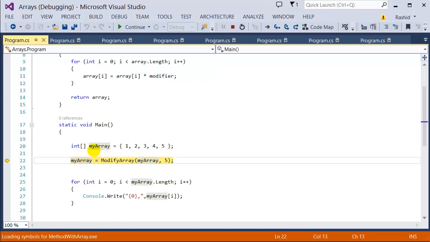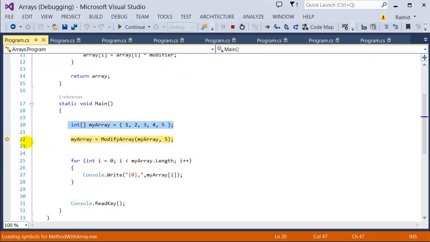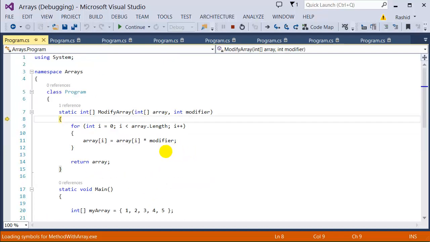We go down, my array. This is a new element we just created, a new int-typed array named array, which has 5 different elements in it. And in line 22 we assign the value of modify array with my array and 5 inside. So basically we're going to take the value of this operation and assign it to my array, which is this. Let's step to the next thing.